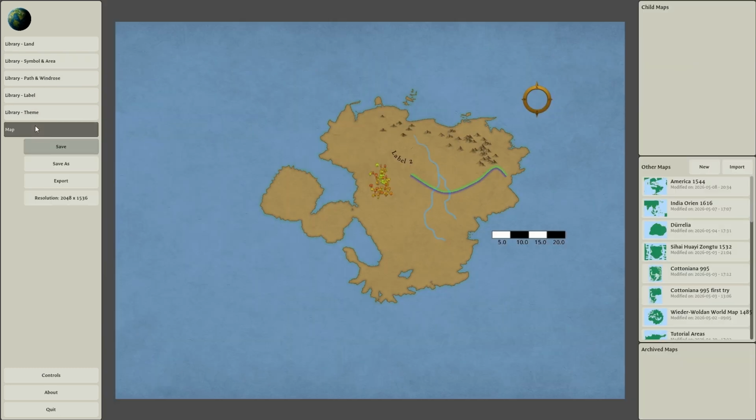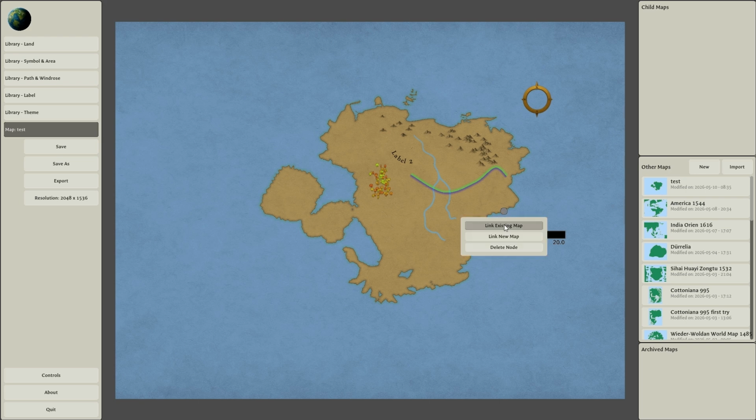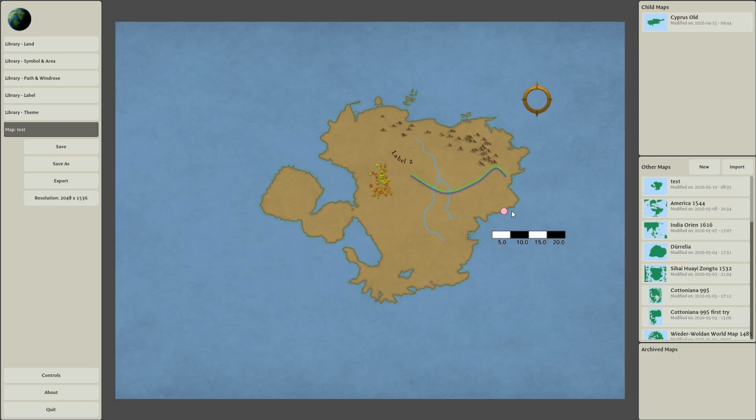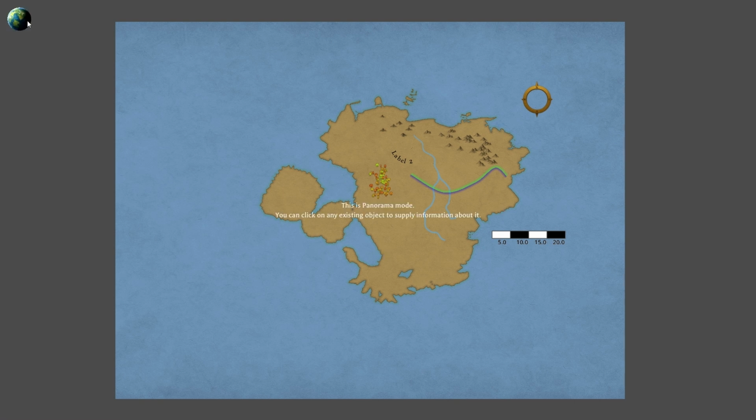Also, here, when you go back to map, you can also create parent-child relationships by just clicking on this. When you have saved the map, you can add a node, and when you click on the node, you say either you link a new map, which will prompt you with a rectangle that you select, and that will then source from the landmass here, a new map, or you link an existing map. So all the maps that I have already created, I can link here, and then this will basically be something that you say, okay, load the map. So now you have all these nodes on your map that you can link, and you can then basically zoom in.